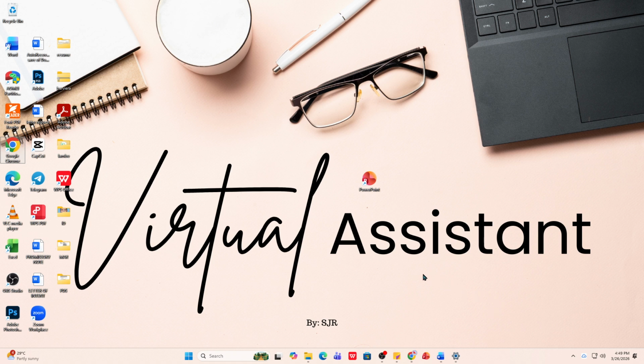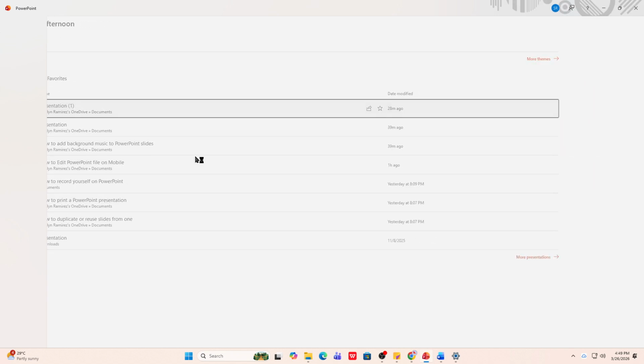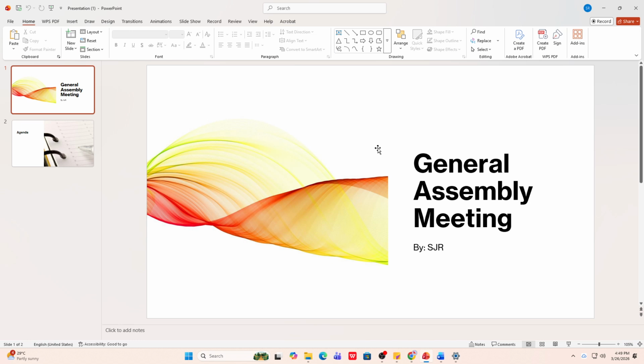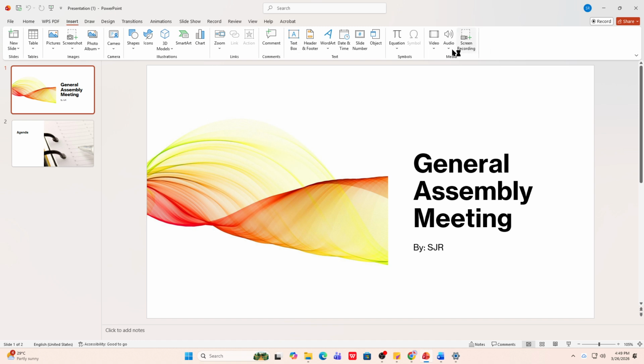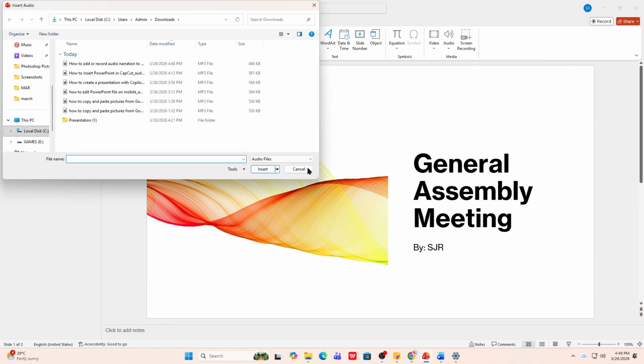First, let's add an existing audio file to a slide. With your presentation open, head to the Insert tab at the top of PowerPoint, select Audio, and then choose Audio on my PC. This tells PowerPoint you're bringing in a file you already have. In the file picker that opens, browse to your audio track. MP3 and WAV are the most common, and both work well. When you've selected the file you want, click Insert. You'll see a small speaker icon appear on your slide, which represents the audio you just added.